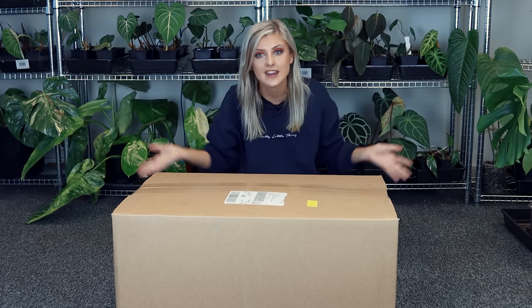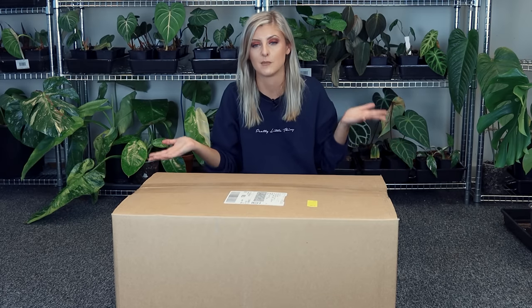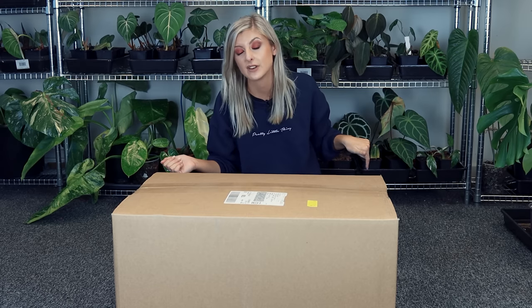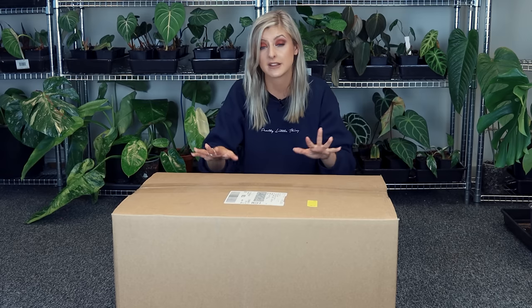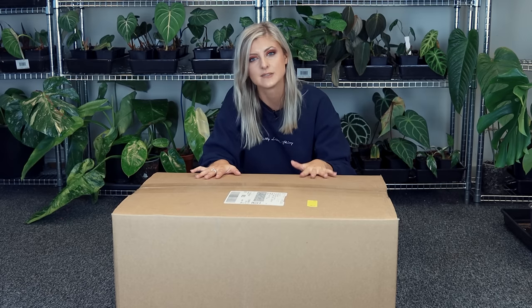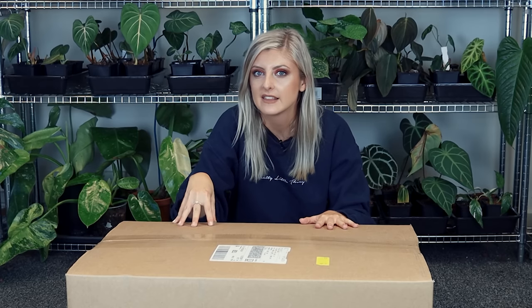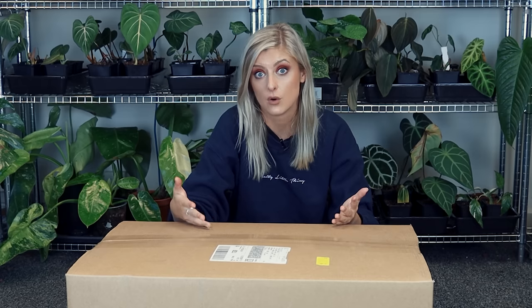We are in my shop. I've just come from my flat where I've just filmed what you're now seeing in last Tuesday's video, so I'm very tired. I'm going to make this one pretty quick. I have inside this box a rather large grow light — this is not like a domestic grow light.